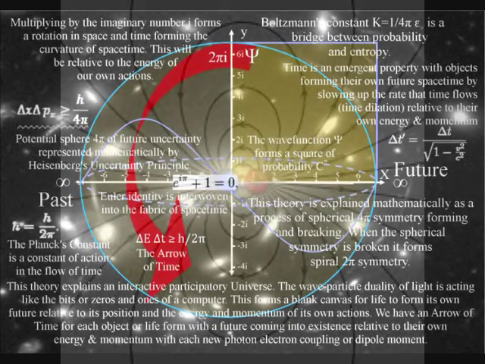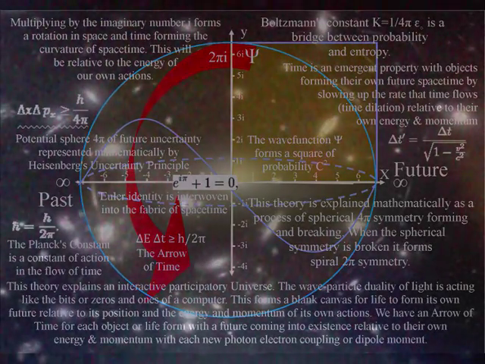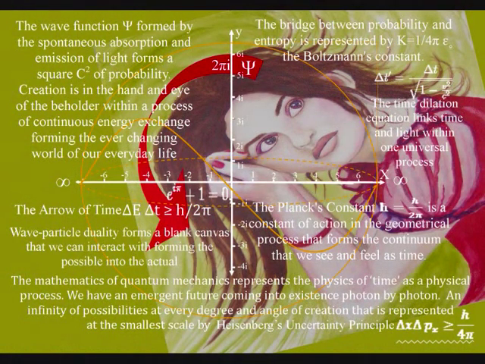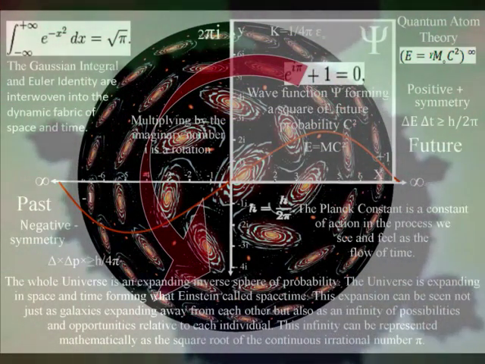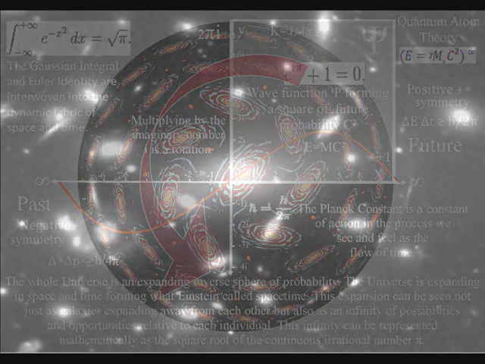Instead of having an ever inflating or expanding universe forming an infinite number of dimensions or parallel universes, we have an infinity of possibilities and opportunities with the formation of fractal geometry in just three dimensions of space and one variable of time, with the big bang happening here and now without beginning or end, formed by eternal inflation of an infinity of quantum fluctuations.